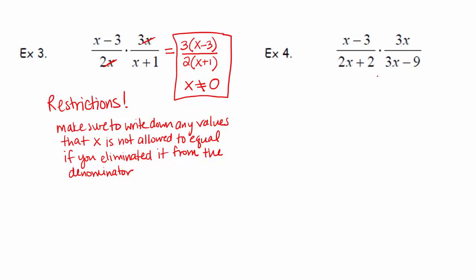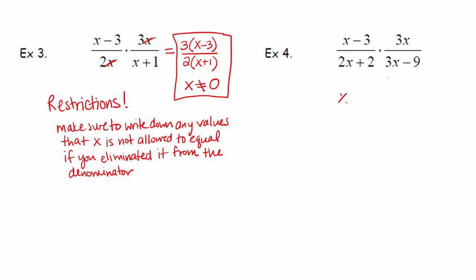Let's look over here. Is there anything we could simplify first? Maybe it doesn't appear to be. Like over here we had this x and this x. We don't have that here. But notice that we could factor this denominator and we could factor this denominator as well. When you are multiplying fractions, eventually you're going to have to simplify your answer anyway. We might as well do it before we do the multiplication. That way we'll have an easier job of multiplying.